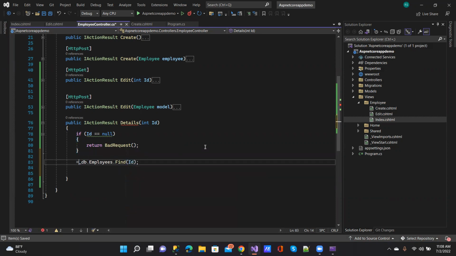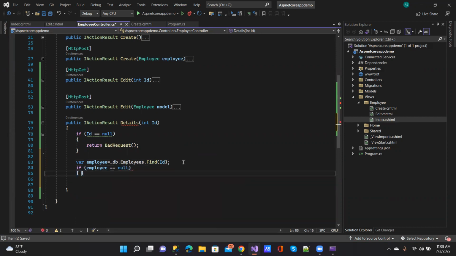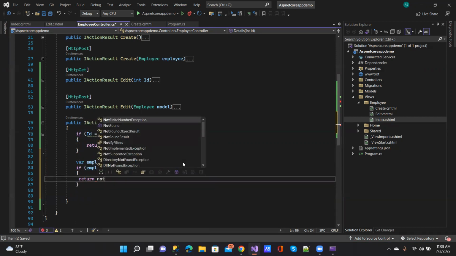So this method will return us an employee. Okay, just hold it. So we'll write here, if employee equals null, we can return not found, employee not found.